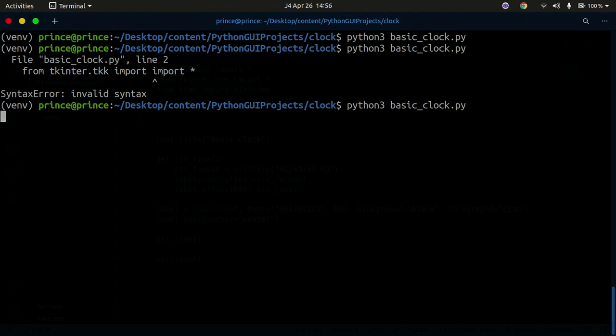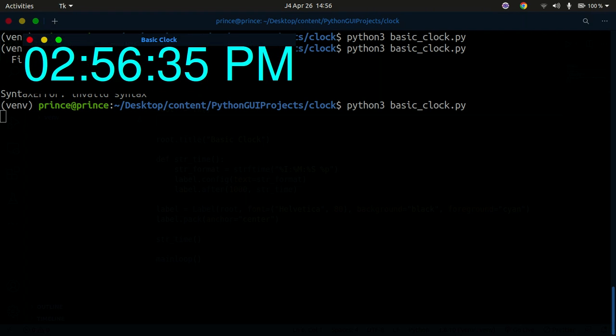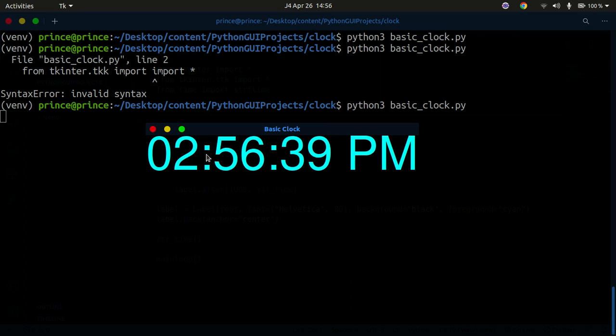So once I run the application, a window should pop up, and inside of the window we should have our time being displayed, and the time should be updated after every 1 second. So you can see the window just popped up here, and this is the time information right here. So this is in the 12-hour clock time. So you can see my time is 2:56, and if you look at my time here, it's 2:56, and it is PM, right? So it displays properly.